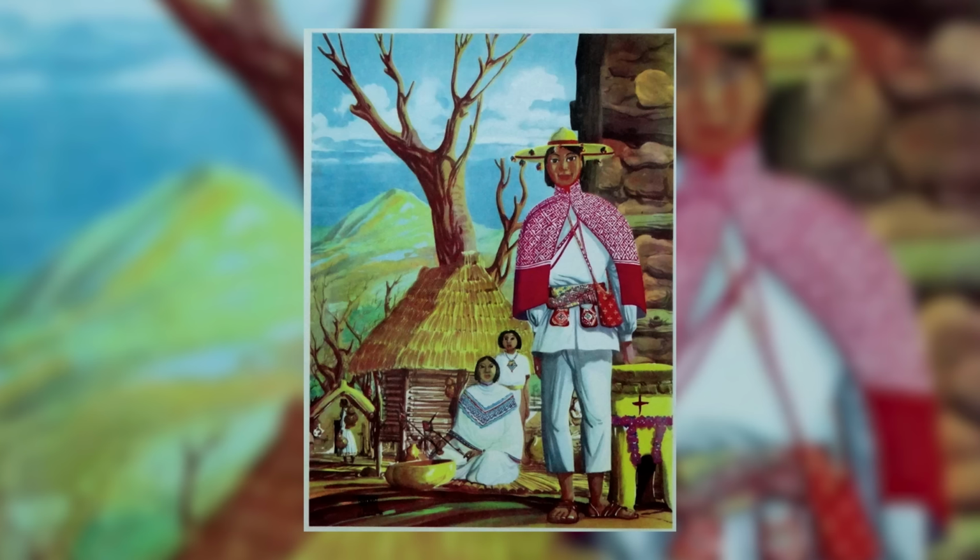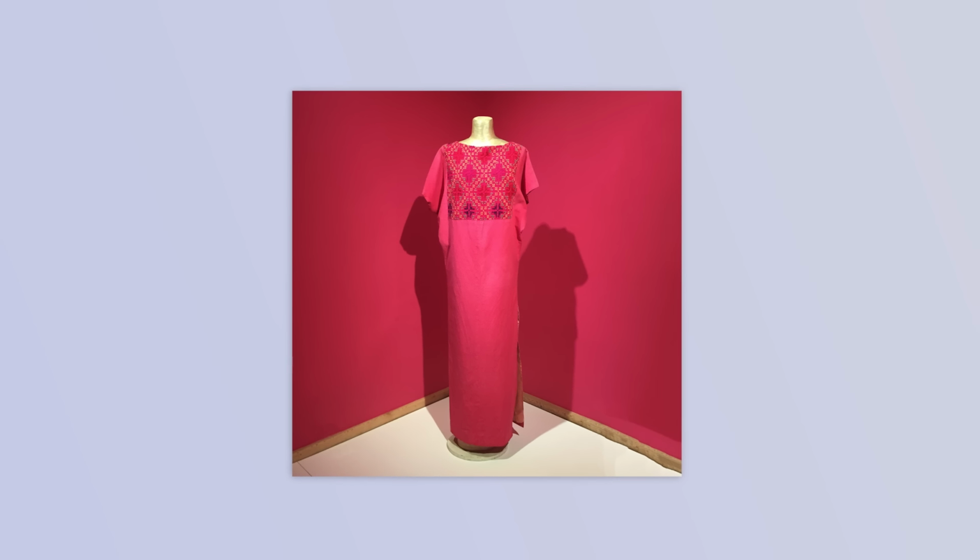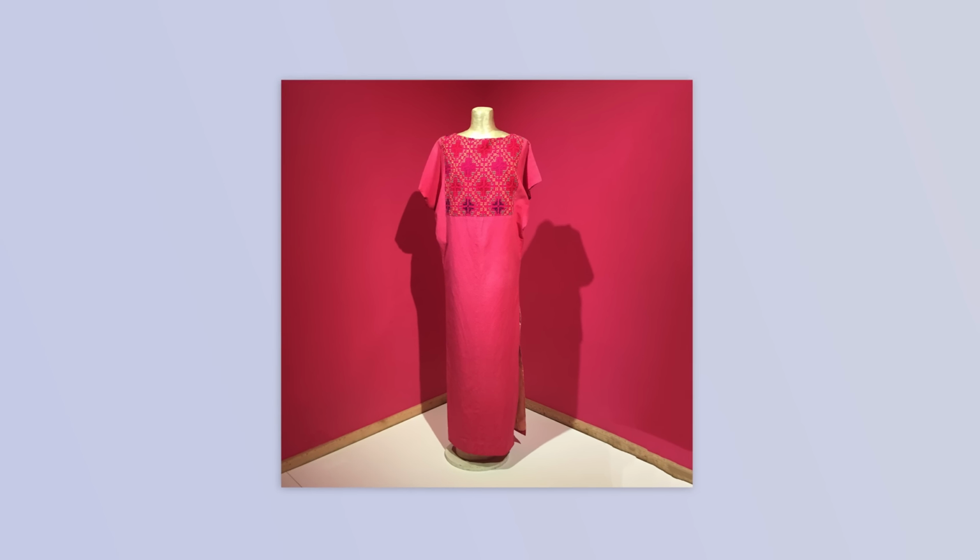Well, before designing anything, this King of Roses embarked on a journey of research. A man after my own heart. And after traveling all over Mexico and learning from indigenous cultures by sketching their dress and customs, as well as ancient cultures by looking at how clothing appeared on artifacts like ceramics and murals, Valdiosera developed his star design, a stunning evening gown in what he called Rosa Mexicano, a vibrant pink inspired by the pinks that he saw in indigenous textiles all over the country.